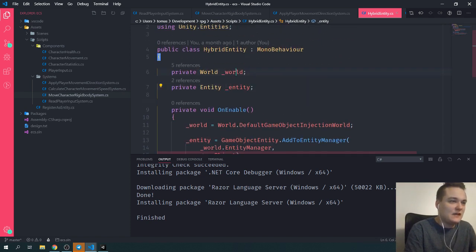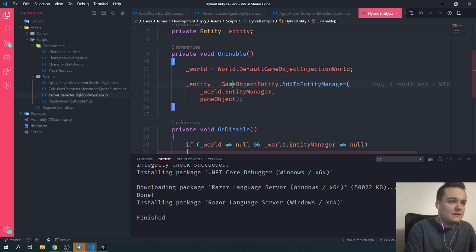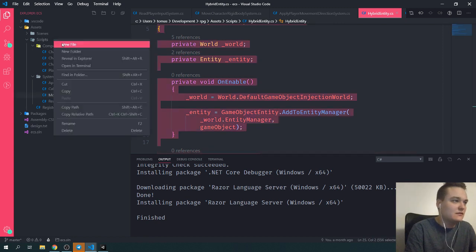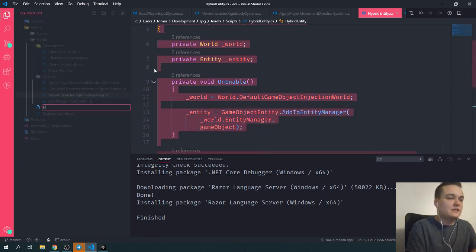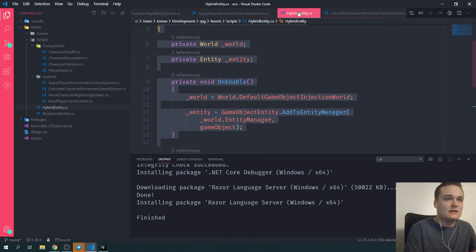So just to be safe, we're storing that variable where we are registering this entity, and we are using this class. Oh, I need to copy that one to have a suggestion. So let's create HybridEntity.cs.